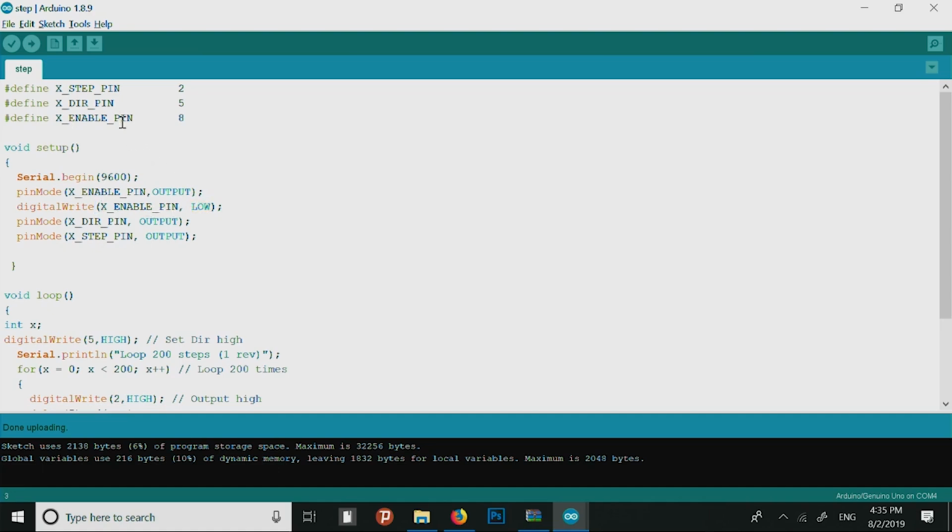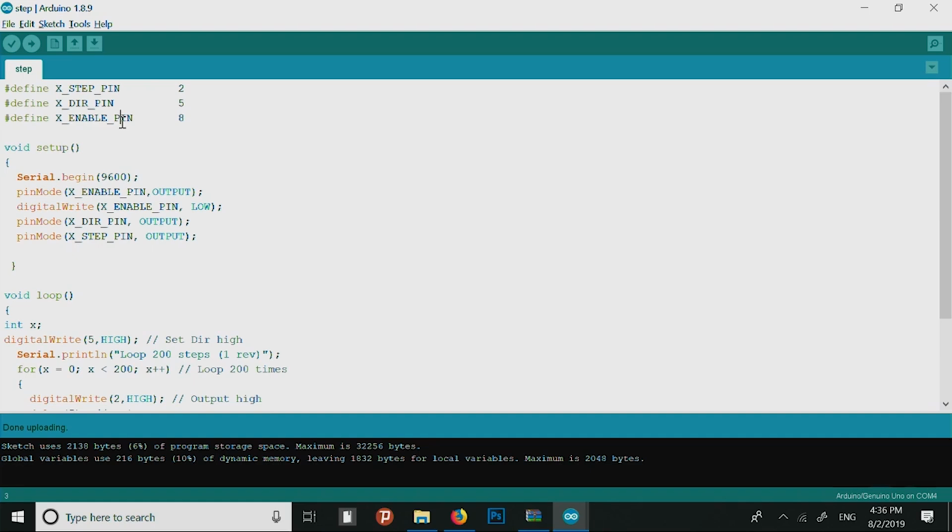It is done because if we supply power to the stepper motor, it will be powered on and a magnetic field will be created, but only when we give a pulse will it start rotating. Otherwise it will create a holding torque, like a single pole will remain magnetized and prevent the motor from rotating.